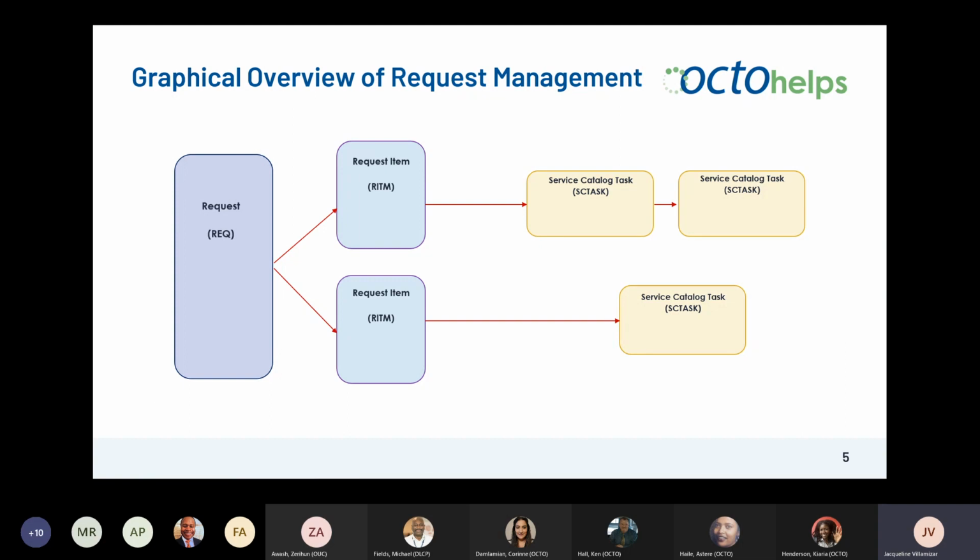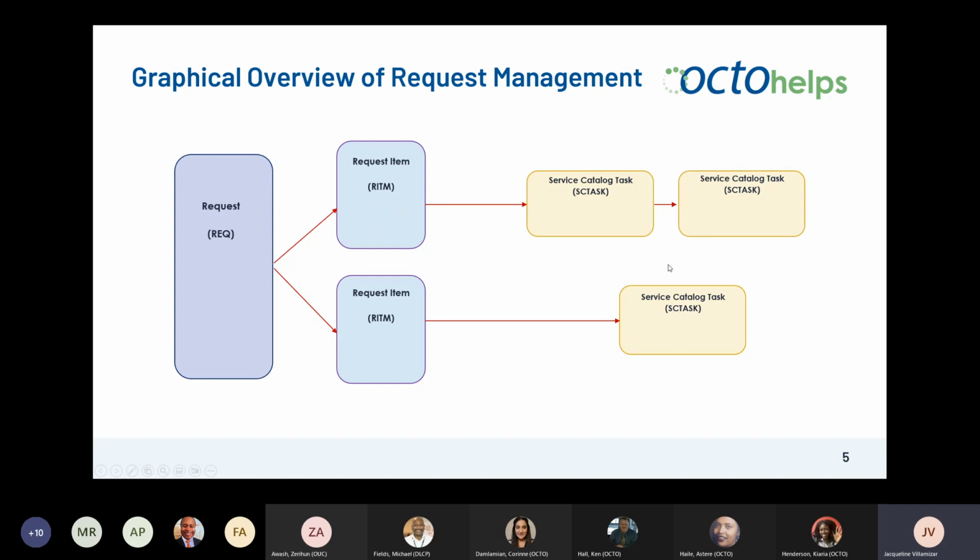And so you won't need a fulfiller to necessarily access the RITM or even the request. You will only ever really need to deal with the actual service catalog task. And they may be assigned to various groups. So for example, going back here, for the actual application that's being requested, perhaps one group may be the one to order it, and maybe a separate group would be the one to actually push it or install it on the laptop. Now, once all of these tasks that are associated with the request item are completed, the RITM or the request will also show as completed.